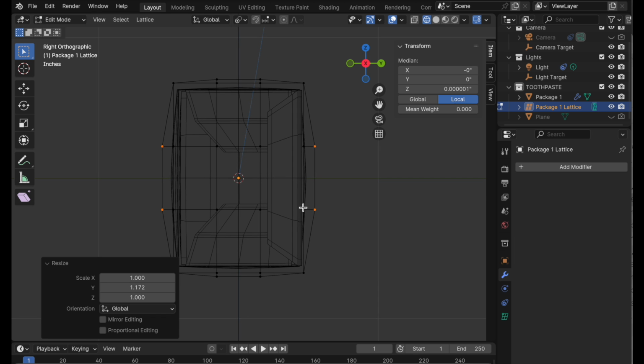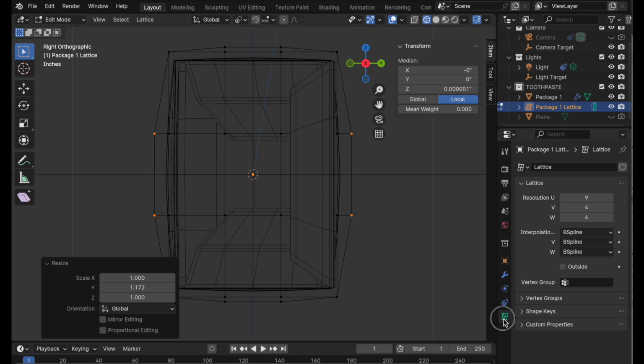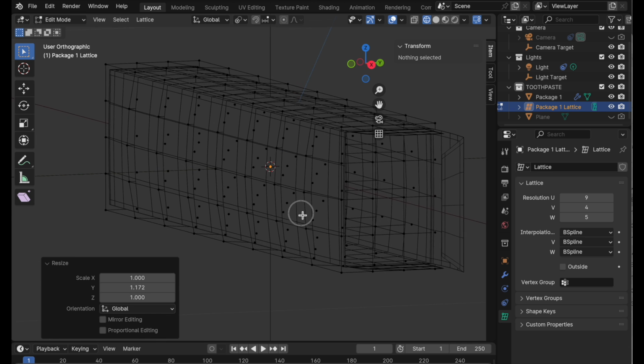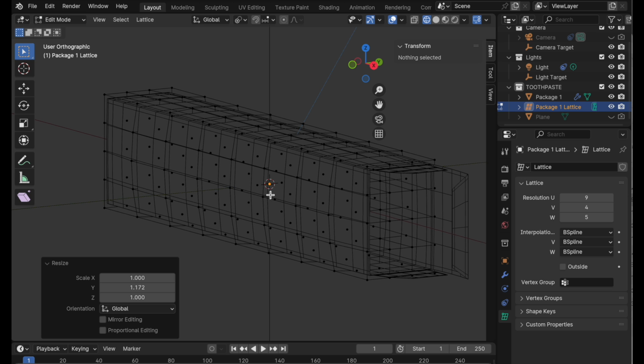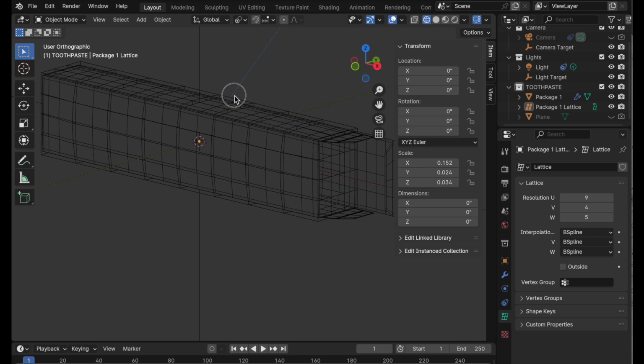Now, the cool thing about the way Blender handles this is it allows you to change the resolution of those segments. So if we wanted to come in, that's not the one I want. Let's do it this way. W, there we go. You could still increase it, and it kind of intelligently figures out that profile shape. And depending on the resolution of your mesh, you may need more or less. I think this is going to work fine, but it does exactly what I want. It just gives me a little bit of that curvature on our package. Tab key leaves edit mode, and there we go.